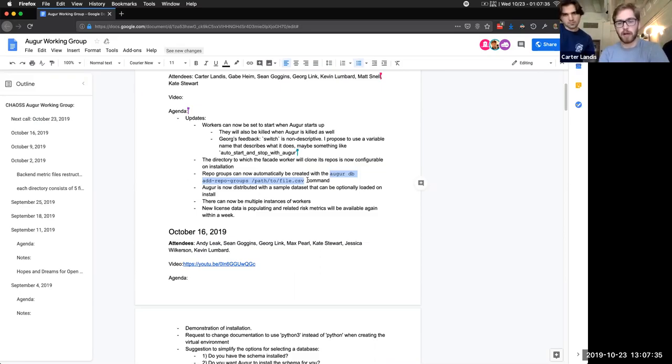This command right here will take a path to a CSV file, and then we'll create those repo groups automatically, if it can allow them to be created. There's some documentation that exists around it. It's not pushed yet, just because I'm still tweaking some stuff, making sure it all works correctly. But we hope that will make it a lot easier for people to start creating their own repo groups. They don't have to rely on the default ones or ones that we have generated for them. So we're hoping that'll help usage increase, you know, be a little bit easier commands to work with.